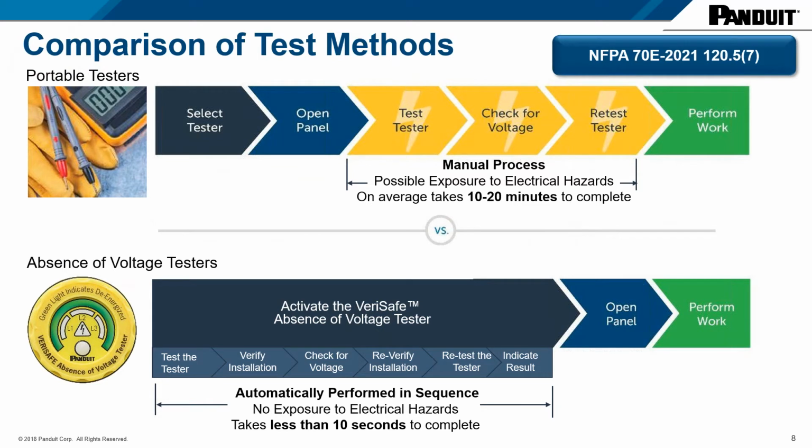And so if we compare that per NFPA 70E, you're going to see the 2 different processes here. On the top, the portable tester, which we've already walked through a couple times. And then on the bottom, you have the absence of voltage tester, or the Verisafe. And you see with that push of the button, before the panel is even open, you're testing the tester, you're verifying the installation, you're checking for voltage, you're verifying the installation again, retesting the tester, and you're getting a result. So the 2 key points here are that not only are you doing it before the panel is open and you're exposing yourself to potential hazards, you're also doing it in a fraction of the time, where that absence of voltage test on the permanently mounted process is less than 10 seconds to complete.